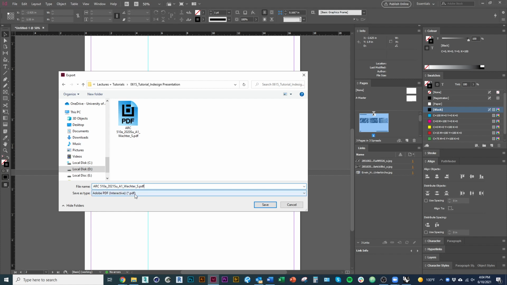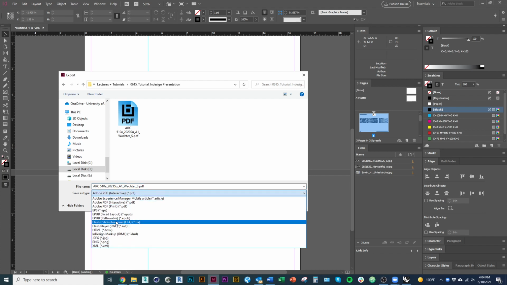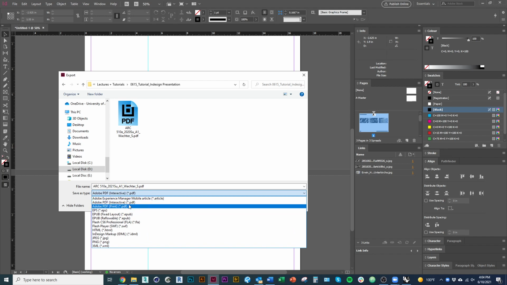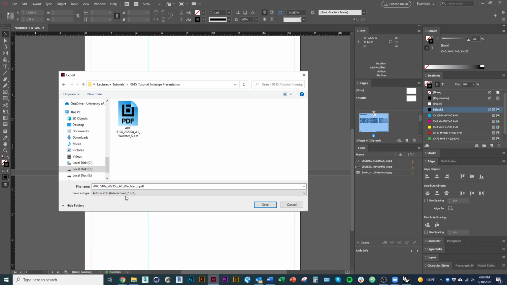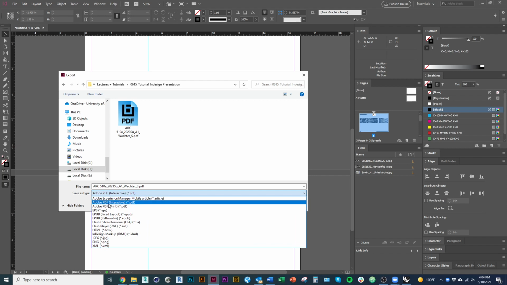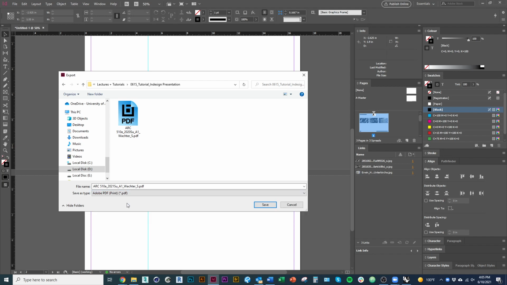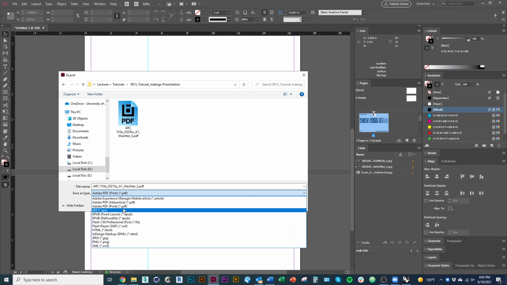There's a bunch of options under the type, but we want to save it as a PDF. We have two options for PDF. One of them is called interactive, and one of them is called print. When you make a PDF for, say, a presentation, like a lecture, you can put videos and sound files in there, and because you're going to present it digitally, all that can be in the PDF. So if we had any kind of video file or sound file embedded in our PDF, we would want to export to interactive. But if we're exporting it in order to print it, or if there's no interactive media, we can just select print PDF.